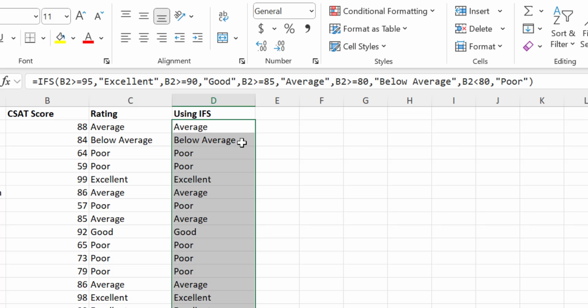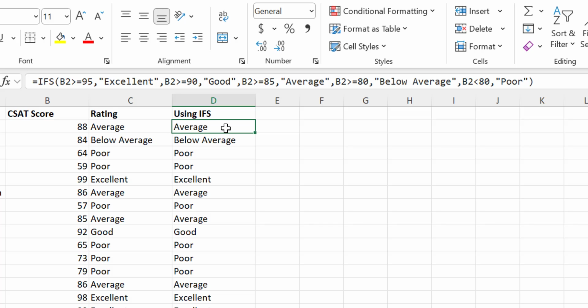But as powerful and easy to use as the IFS function is, there is one caveat I want to call out here. When using the IFS function, it's absolutely crucial to be strategic about the order in which you list your logical conditions. That's because IFS evaluates these logical conditions sequentially, from left to right, and will return the value for the very first condition that's true. Now that means that more specific or restrictive conditions should generally be placed first, before broader conditions, to ensure that they're correctly evaluated and prevent those more specific conditions from being overridden by broader conditions.